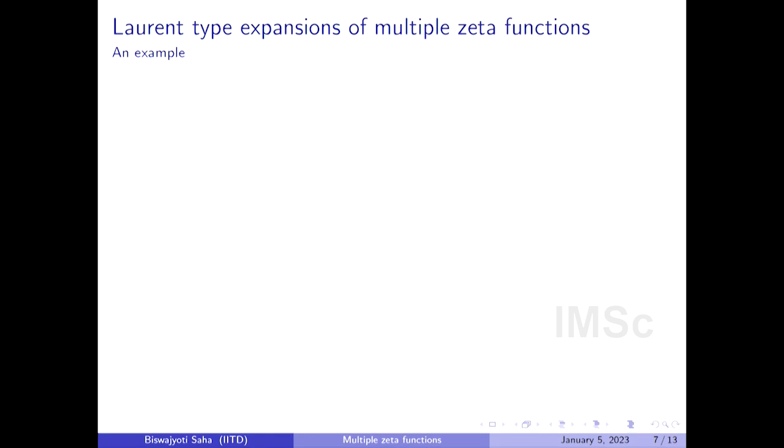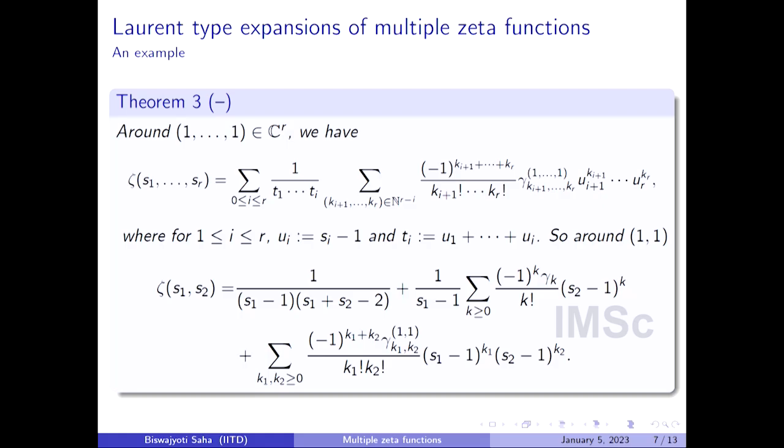One needs to be a bit careful, as I said, there are already no standard notions of writing Laurent expansion, so one has to be a bit careful, but one can do this regularization process for this series with the multiple zeta function. So once we do that good enough, we get explicit local behavior of our multiple zeta function around any given integer point. So let's take one example, let's take 1, 1. So what do we see? We see that zeta of s1, s2 is 1 upon s1 minus 1, s1 plus s2 minus 2, and again 1 upon s1 minus 1 times a power series, and again a power series of two variables.